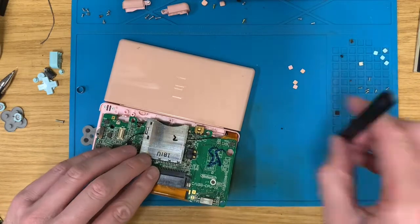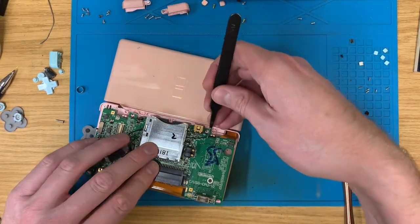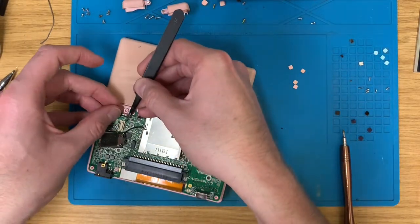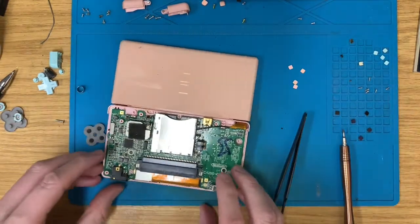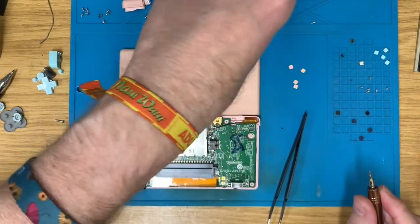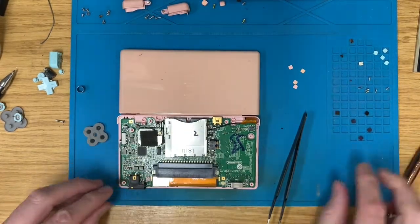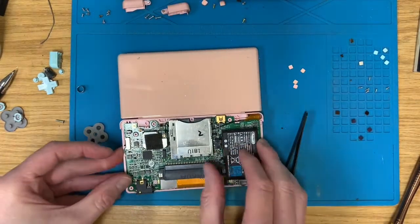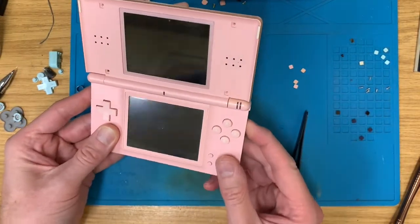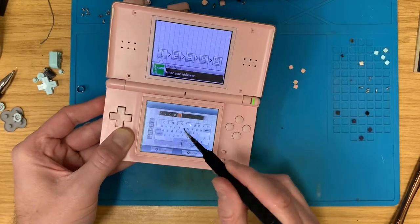Go in there. Get you connected, chuck a couple of screws in. These two Phillips screws. And then we'll get it powered on just to make sure it works. Battery. Excellent. Superstar.